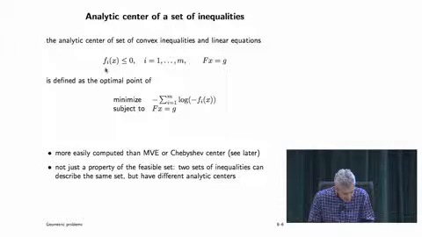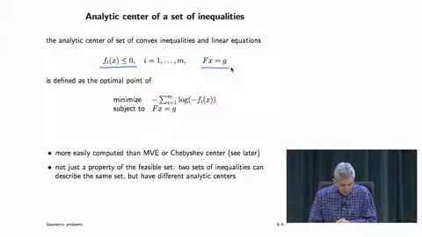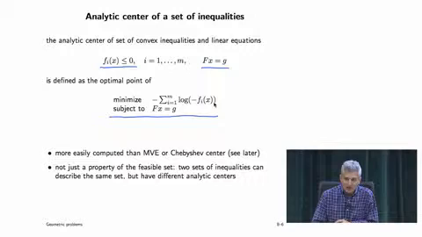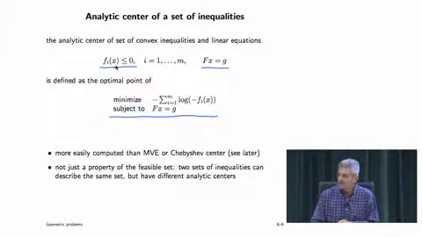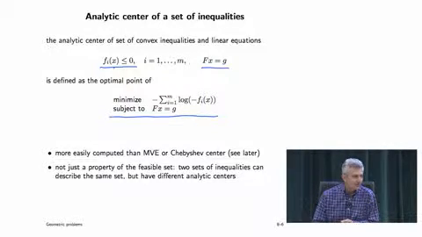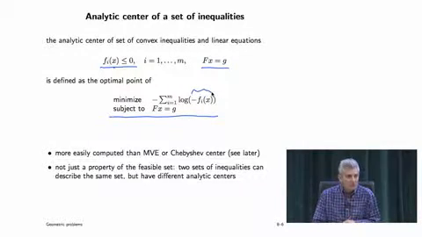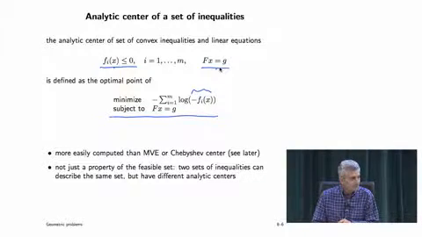Suppose I have a set of convex inequalities and equalities. Then I simply form the following problem. I minimize the sum of the logs of the minus f_i. Minus f_i has a perfect interpretation. It's the margin in the ith inequality. Because the third inequality says f_3 has to be less than or equal to 0, so if f_3 is minus 2.1, you have a margin of 2.1. So these are the margins here. Positive means you're in the interior of the set. Well, relative interior because of this.